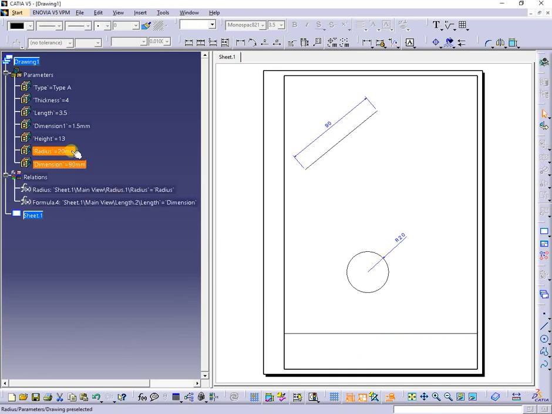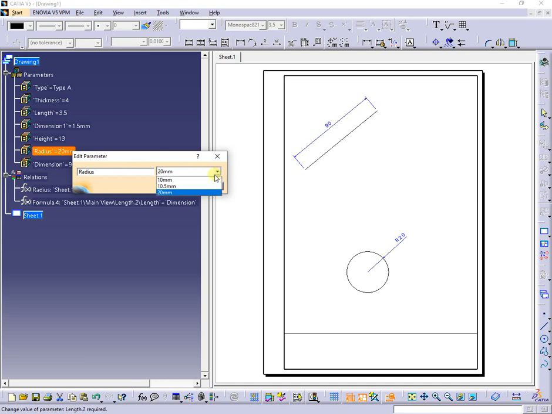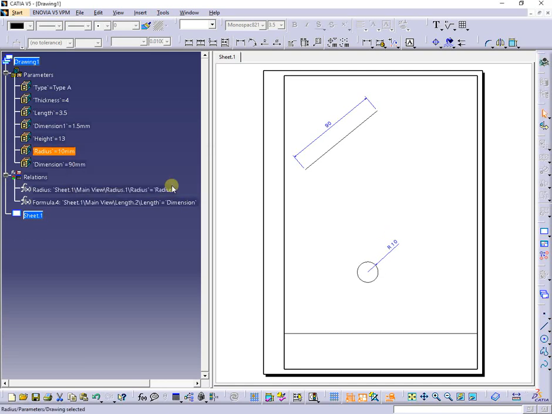You can see that the parameter drives the dimension, and the line and circle adopted the new parameter value.